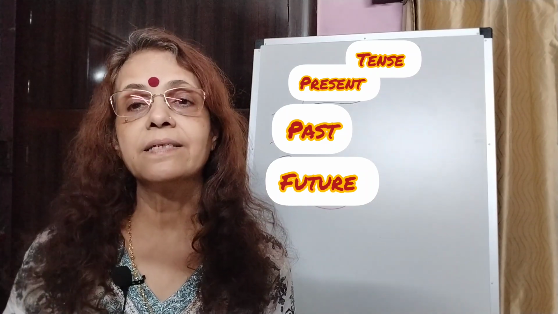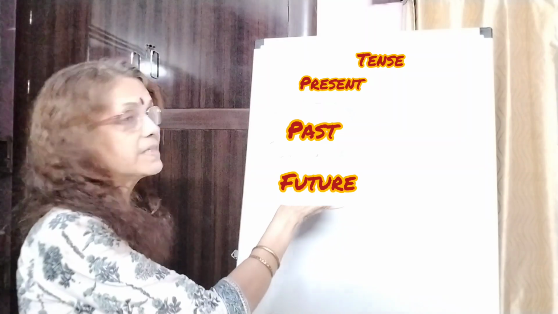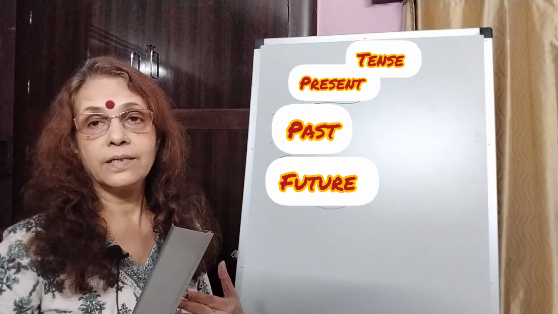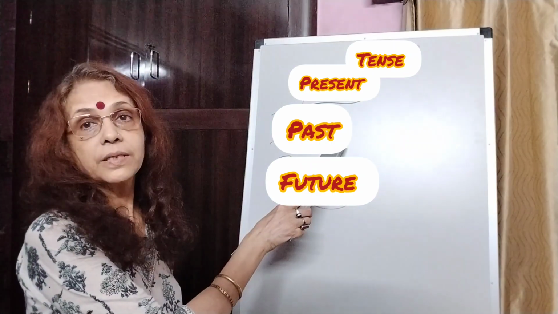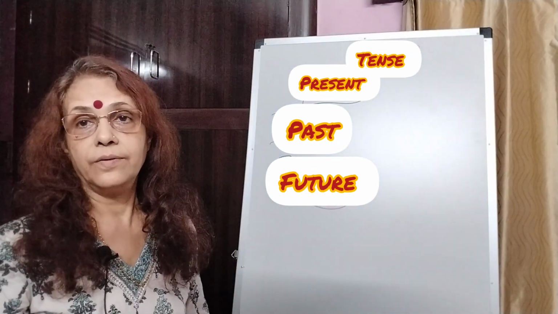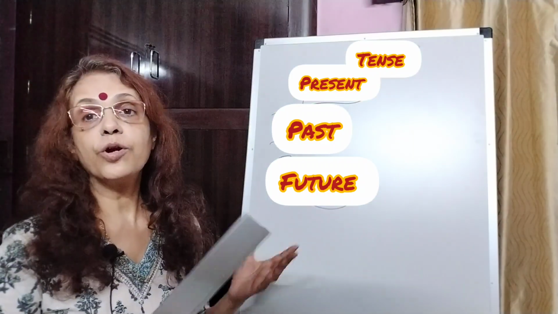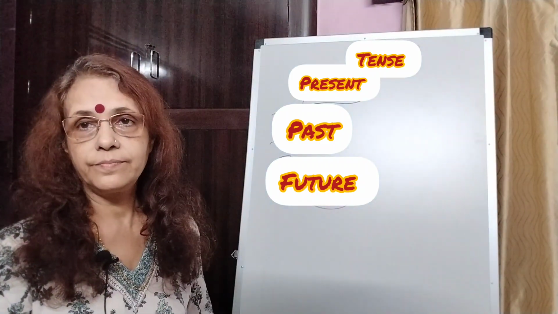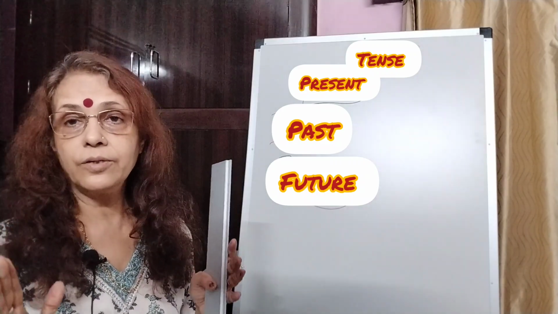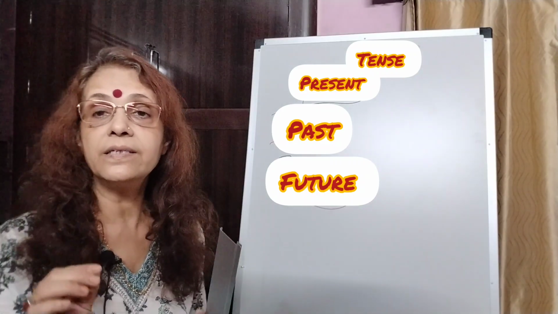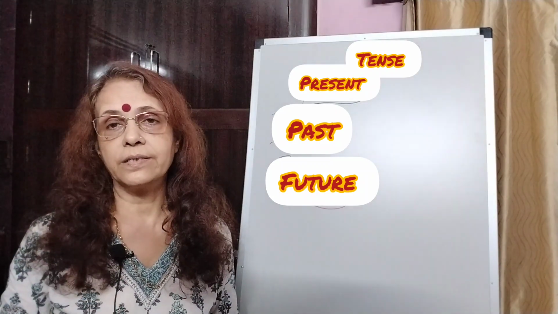So tenses, they are of three types. So the first is the present tense. Present tense means what we are at the present moment. Past tense means something which has happened, which has already been done. And future tense means what will be, what is going to happen. So this is a very simple explanation, and mind you, I'll explain the tenses very easily. Within 12 minutes, I will explain to you all the tenses.